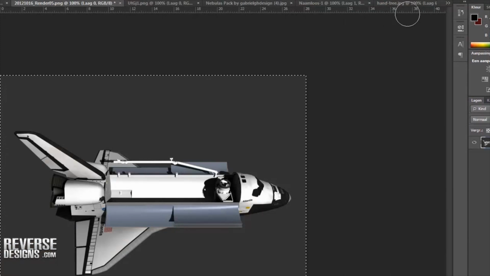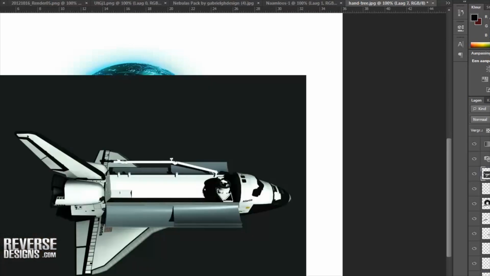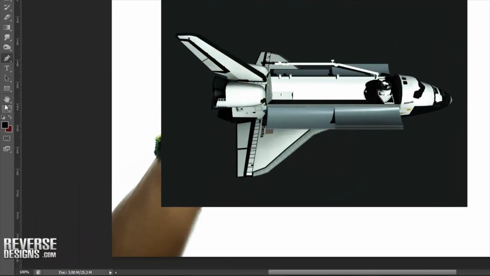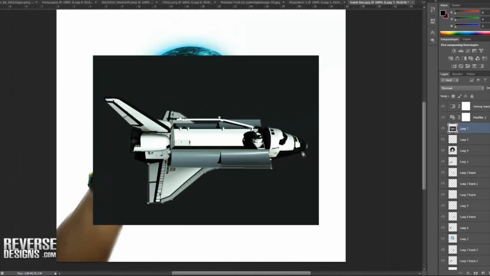Okay, we're gonna use the space shuttle we copied and paste it on there and render that out. Don't have to really be good at rendering this because we'll be making this so small that you will not even see any edges that you have badly rendered, so it doesn't really matter.